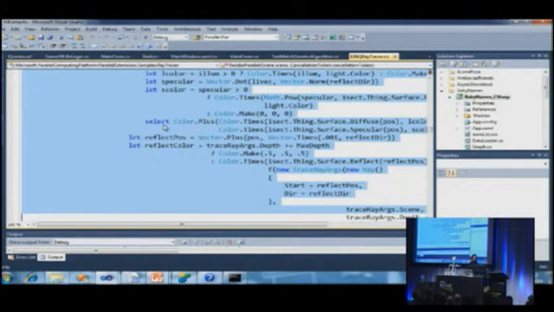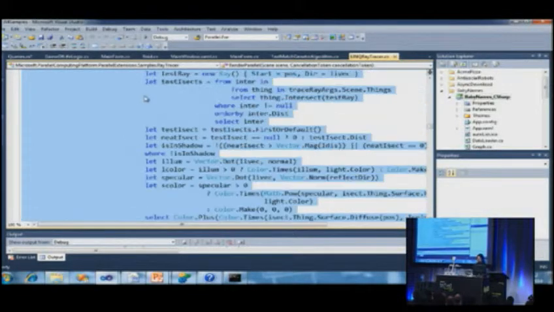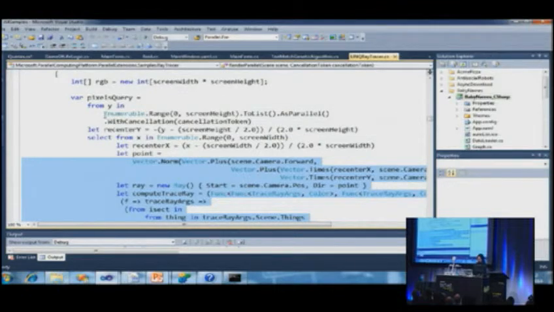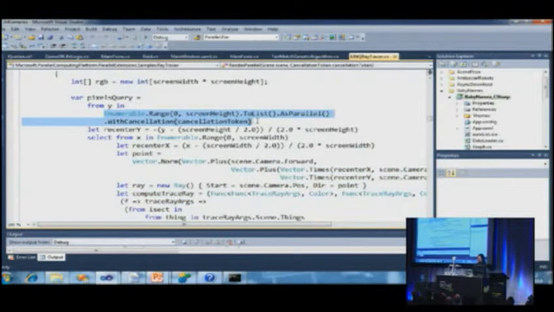And the answer is because the compile time type of the argument is what causes the query to get resolved against Enumerable versus ParallelEnumerable. If we just made this a query that took a source, this source would have to have a compile time type. And if that compile time type was IEnumerable, then you would get the Enumerable methods.